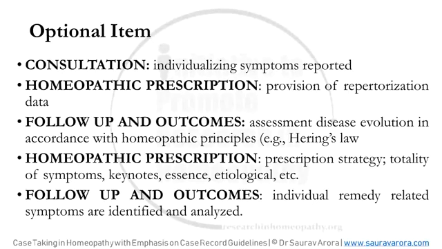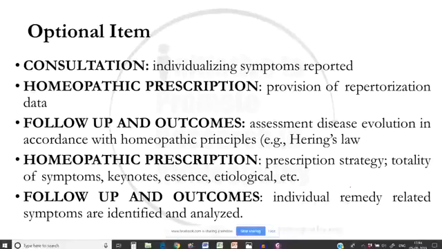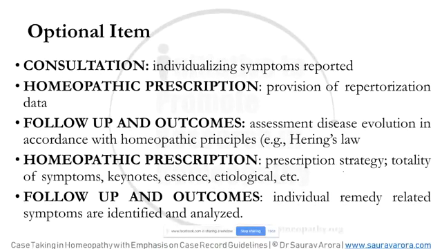Now let me tell you, repertorization is not important in each and every case. If you have treated a case because of your knowledge of materia medica, it is bound to be accepted. But what we always do is provide a repertorization sheet, a cooked-up repertorization. Whether we have done repertorization or not, we always report it. This is not at all necessary. It is an optional item.